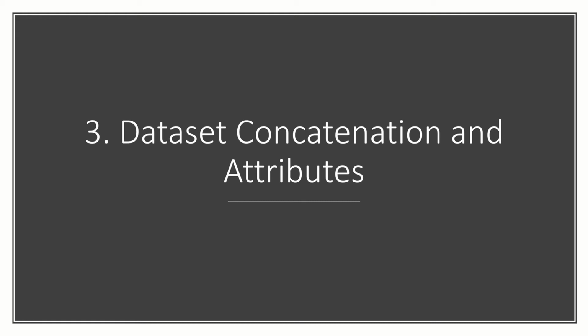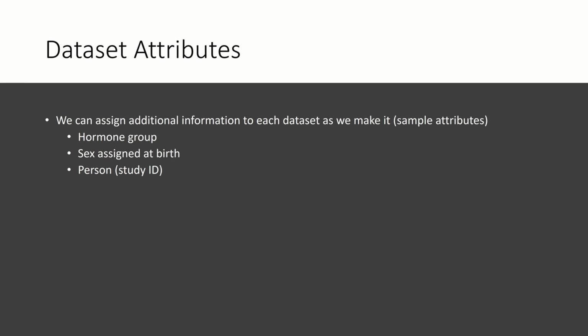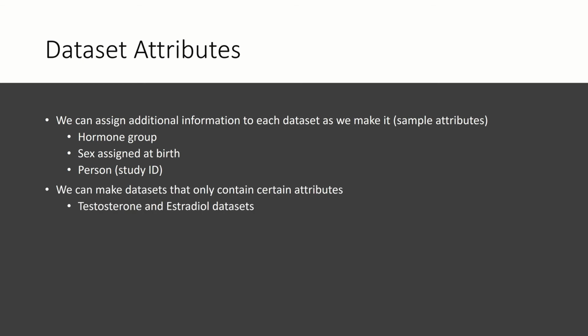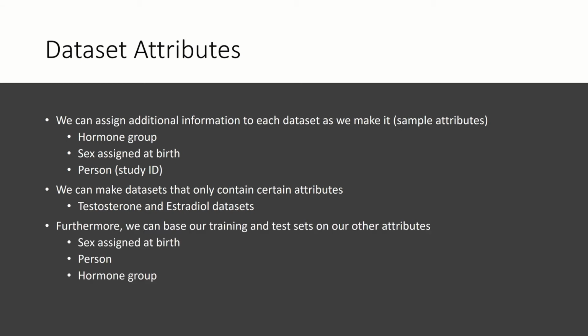So next, we're just going to lump some of our data into different groups, based on our different hormone conditions. And we can add in different sample attributes, as many as we want. So we can add in a qualifier that they were receiving testosterone or estradiol. We can assign a label for the sex assigned at birth, and like our chunks, we can assign them a study ID or a different separator like that. So we made the groups based on hormones, and that's what we're going to be using for our training and test sets. You can use any of these.